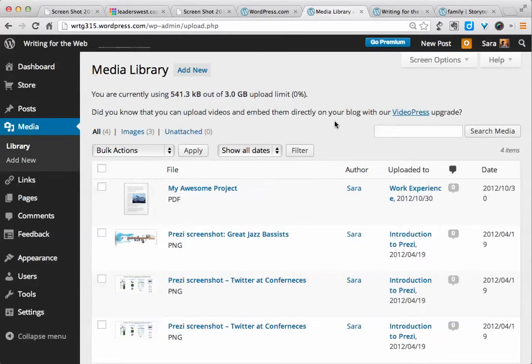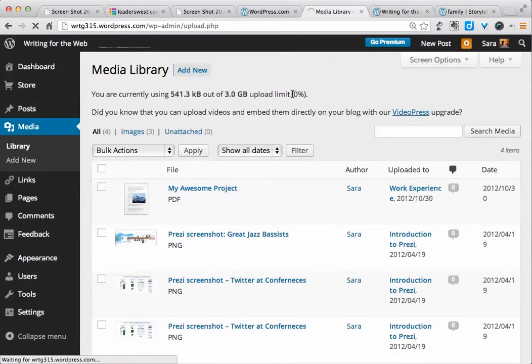If you are going to add documents, I highly recommend that you use PDFs. So for example, if you have things in PowerPoint or you have documents in Word, try to save them as a PDF, which you can do from the File menu. And that will make it easier for your readers to read your content. They'll be able to open it directly in the web browser rather than having to save it and open a different program.